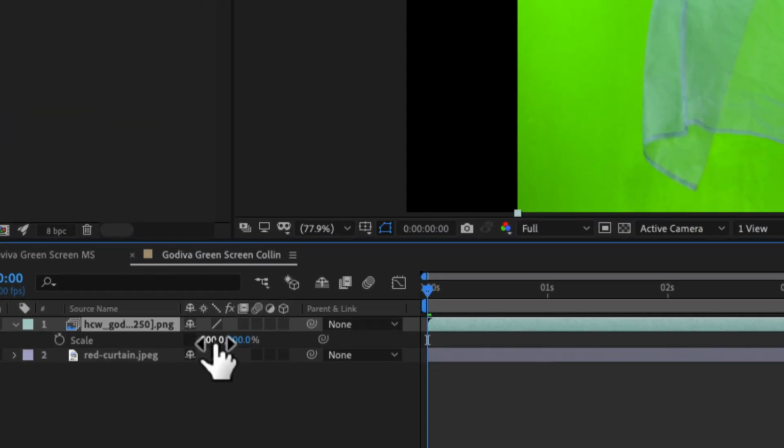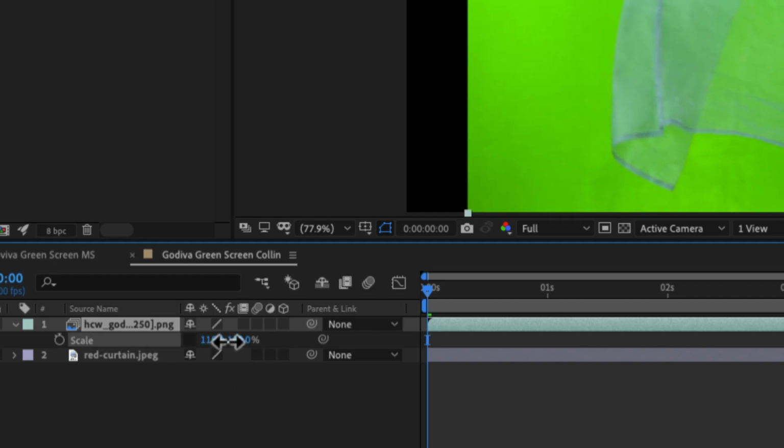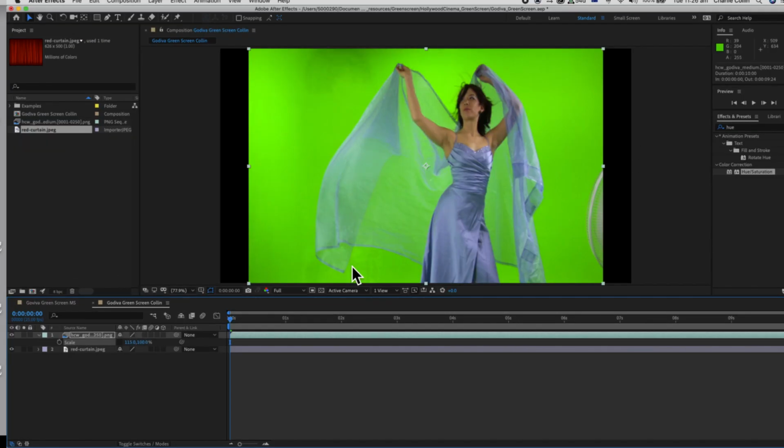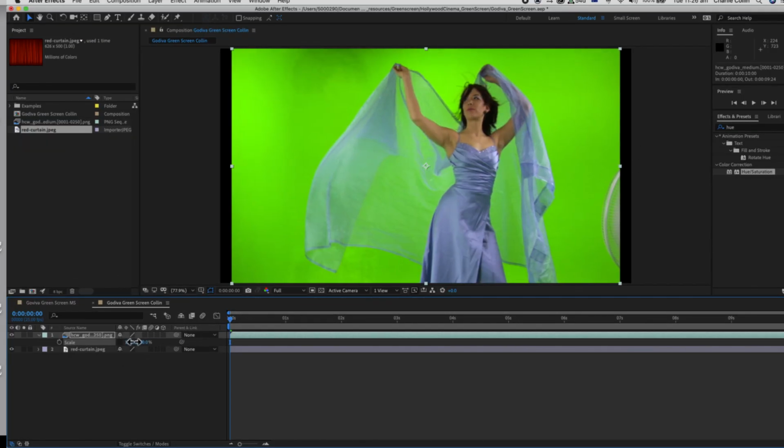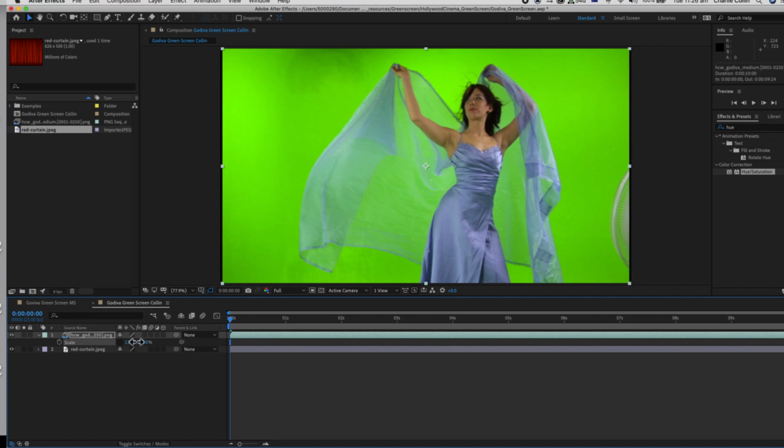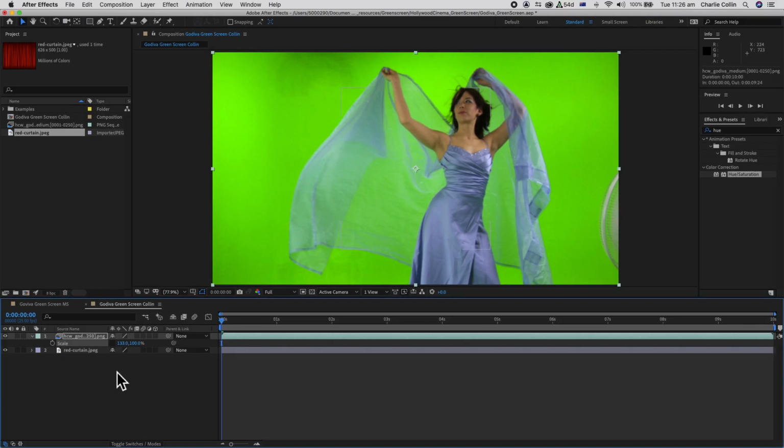Then on this horizontal axis, I'm going to drag that out. So let me zoom back a bit so you can kind of see that. As I drag this out, you'll see eventually it touches the edge of the screen, and the value for that will actually be 133. Okay, because that's the exact value that works. So you could actually just click in here and type 133, enter, which I will do right now just to prove to you. Okay. So now that she's looking normal and she's stretched to fit the whole screen, we're ready to get to work on the green screen.